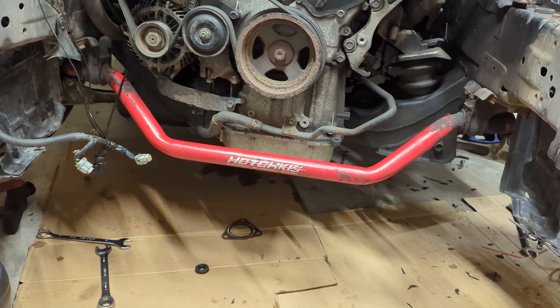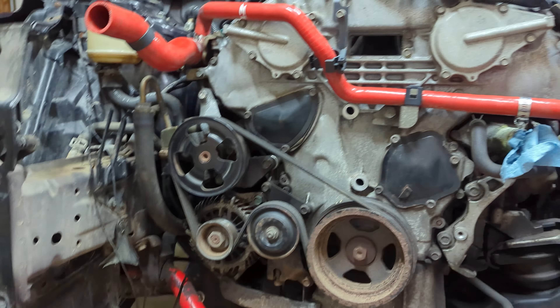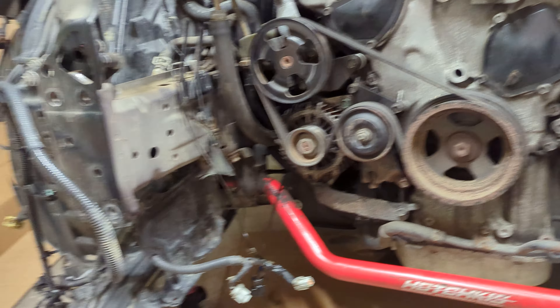Doing some teardown, I've noticed when we were checking the engine oil it's a bit milky — kind of a grayish, graphite-ish color. I think that's a head gasket issue. So we're going to look into that, but my coolant was pretty fine — perfectly green, clear, no milkiness in that either. So it could be just oil seeping into the coolant passages, not coolant going into the oil passages.